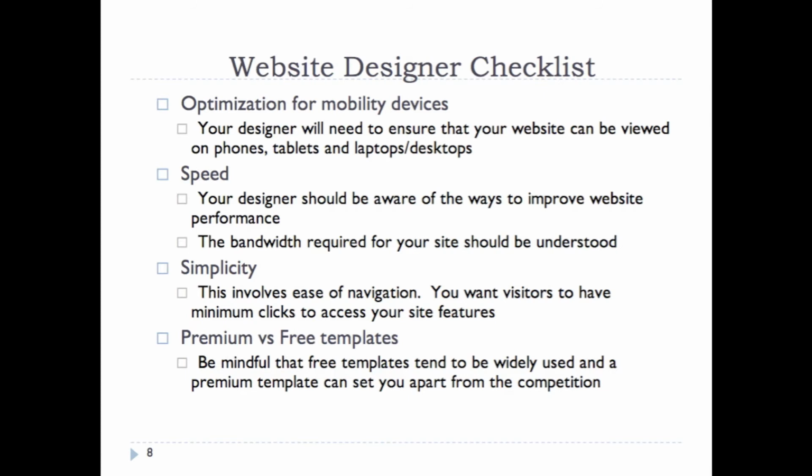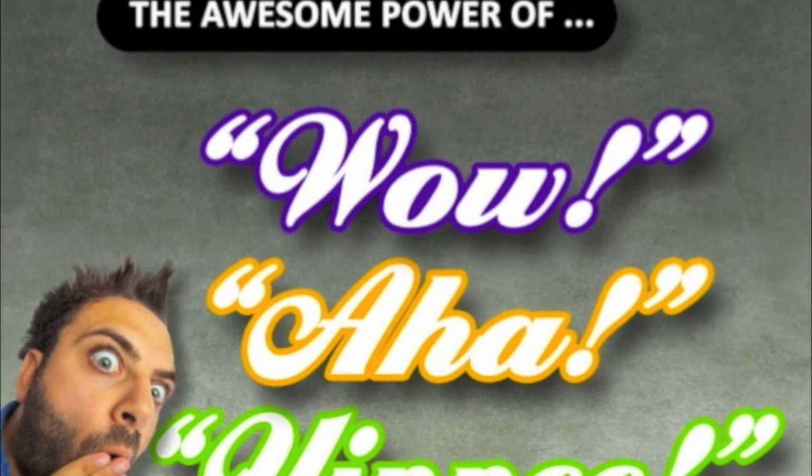In terms of free versus premium, the free templates in a lot of instances are very scaled down and do not have a lot of features. However, they are an option if you simply want a page and you don't want to spend money on particular features for your website. A premium template has a number of plugin features that make your site more efficient, make your site effective, and therefore a more enjoyable experience for visitors that come to your site.